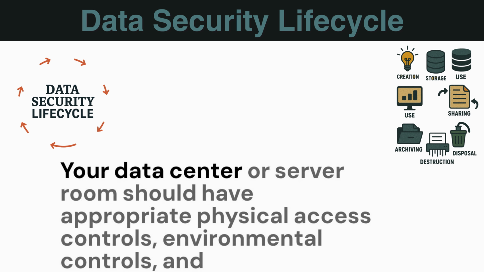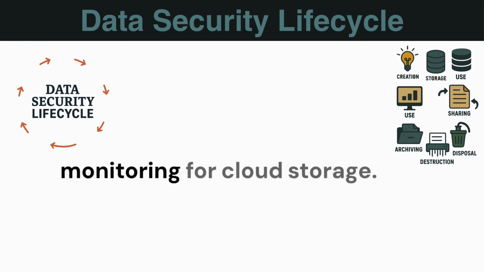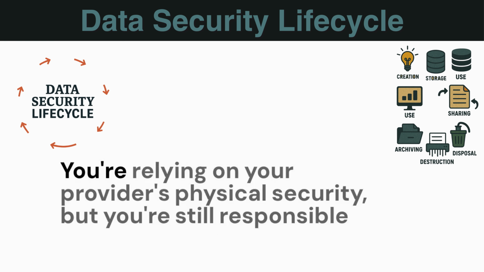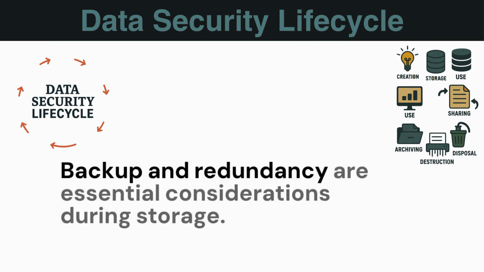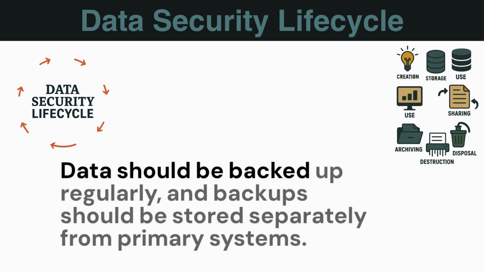Your data center or server room should have appropriate physical access controls, environmental controls, and monitoring. For cloud storage, you're relying on your provider's physical security, but you're still responsible for logical access controls and encryption. Backup and redundancy are essential considerations during storage. Data should be backed up regularly, and backups should be stored separately from primary systems.